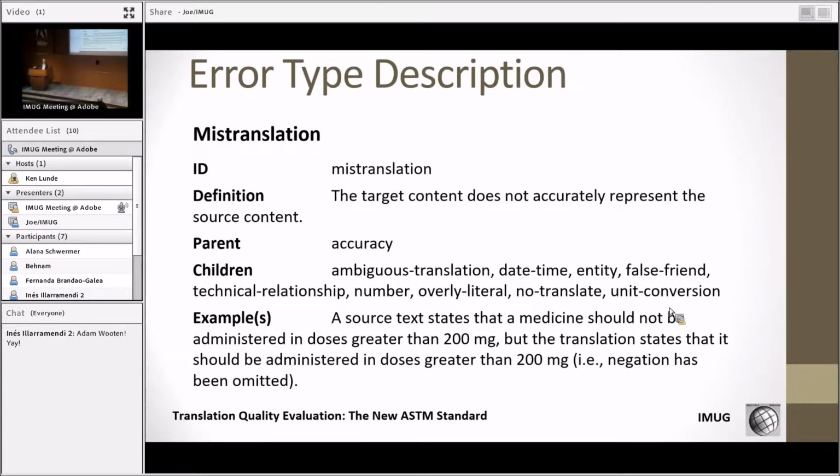It's not here because there's no standard display name other than this translation. All right. And there is one other thing. I don't have a slide for this, but there is an extension mechanism. So if you have an error type that is not there, for you it's really, really important, and you don't believe it's there, you can come up with an ID. All those IDs start with X hyphen, and you give it a name, and then you plug it into the tree, you say where it fits in, you provide this information, a definition, and so forth. Now you can use it, just like you'd use any other error type.